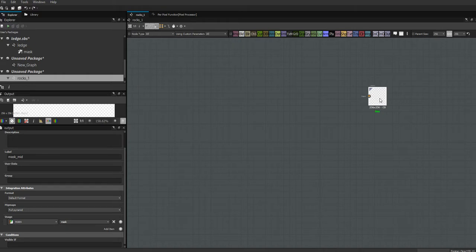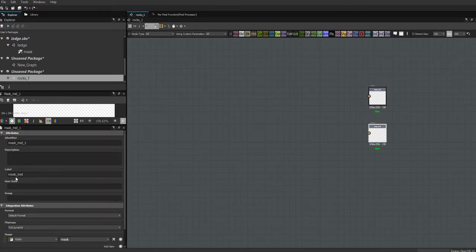And then just to save myself doing that, I'm going to copy this and paste it. And you will notice that while this is allowed to stay the same, this is a unique identifier and therefore must not be the same.